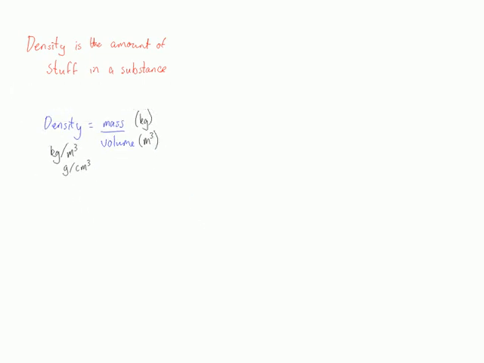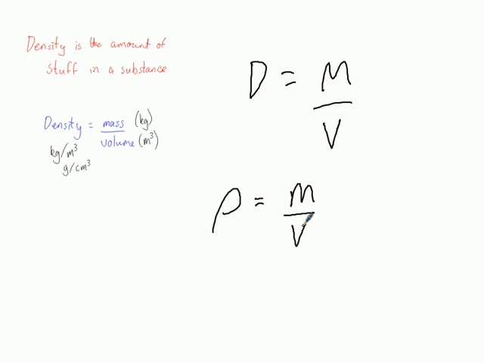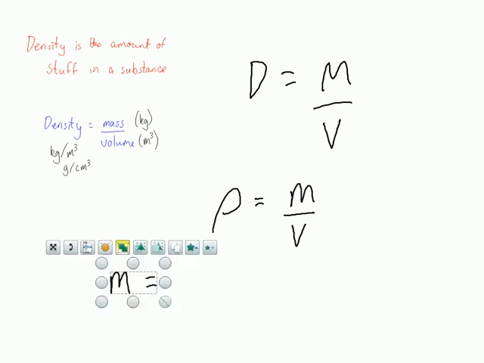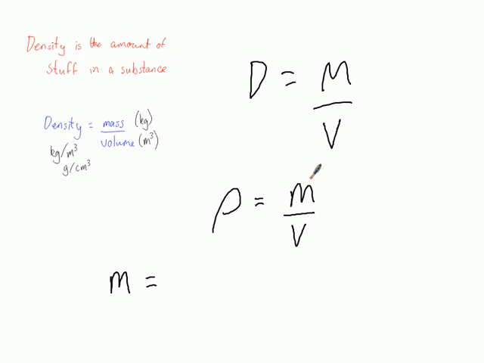Okay, so density is mass divided by volume. We tend to refer to density with the Greek letter rho, equals m over v. This can be rearranged in a simple way. If we take the mass and make it the subject of the equation, volume has to go to the other side, and mass will be on its own. So that will become density times volume.